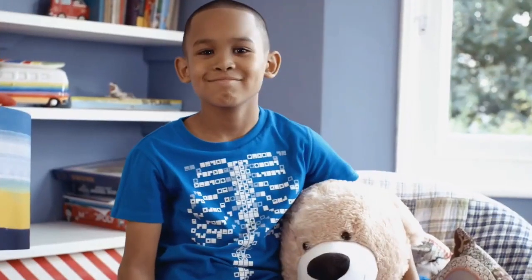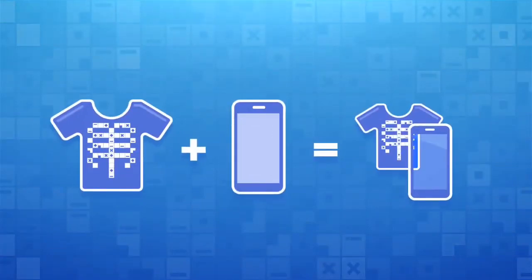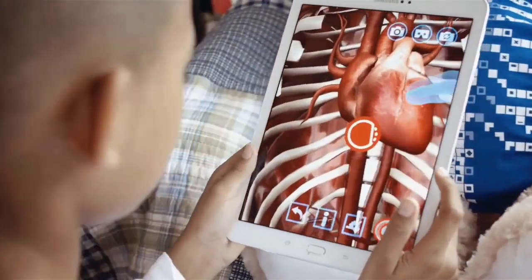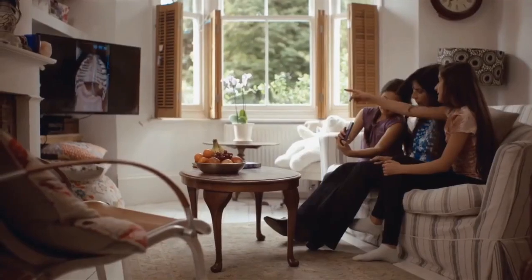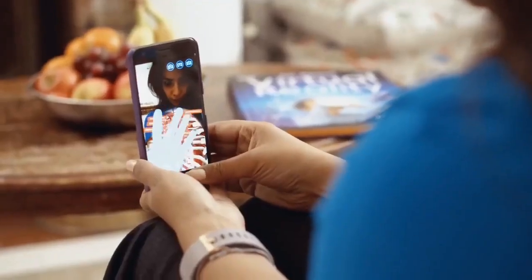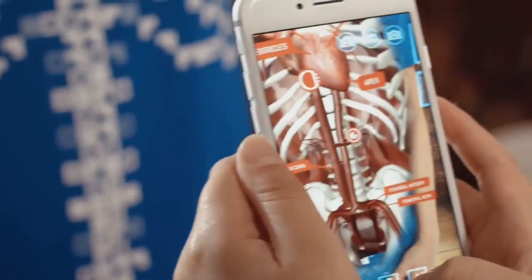T-Shirt Curiescope. This virtual tee brings tech signs to a new dimension, enabling you to learn about the human body. With beautifully designed augmented reality and an amazing 3D learning experience, you can explore the circulatory, respiratory, and digestive systems with fully immersive 360 video. You can even track your heart rate and see it animating live in the app.